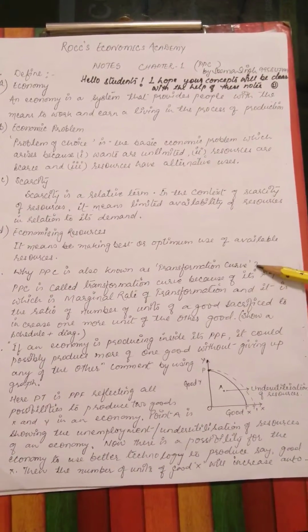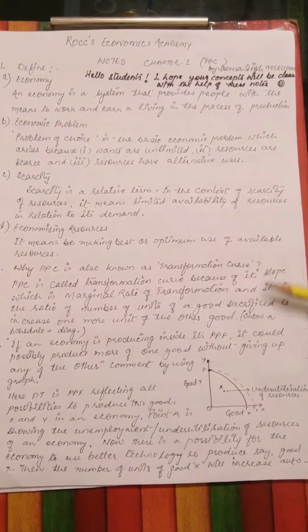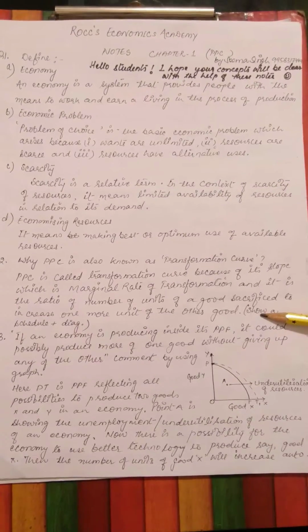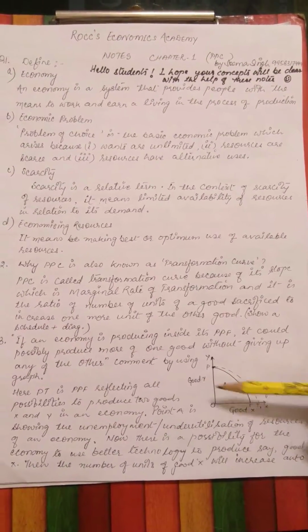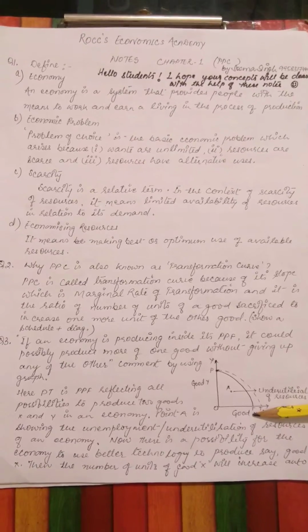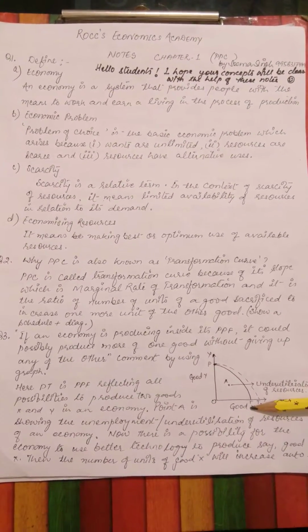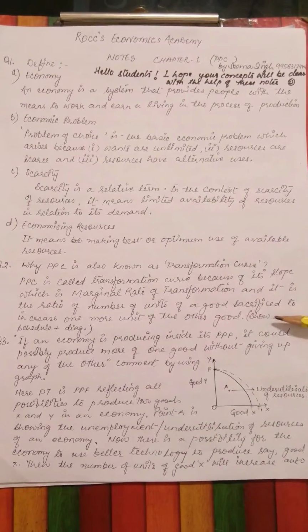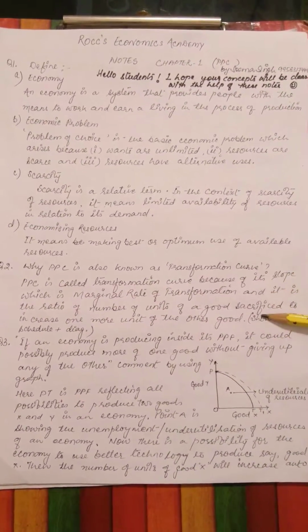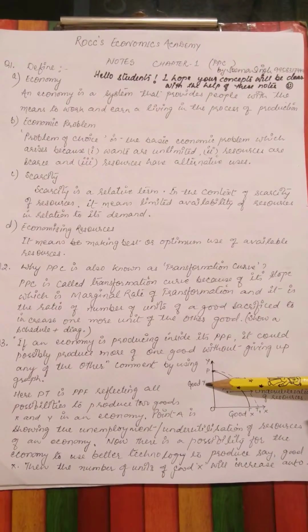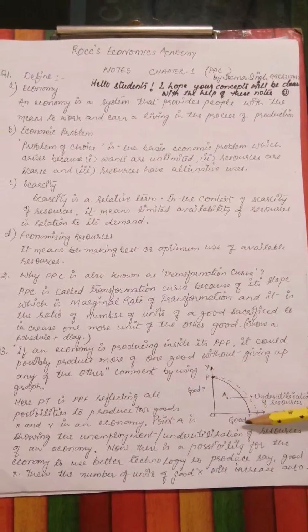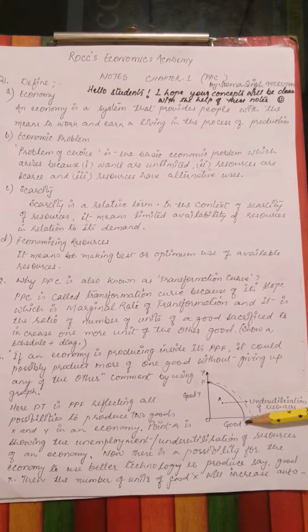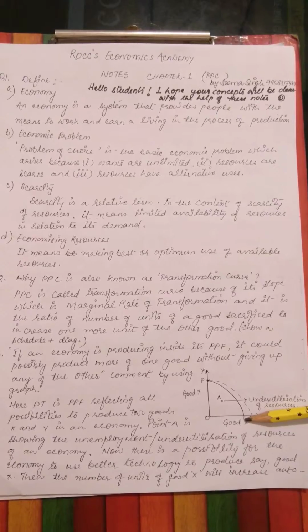So, if you have to answer this question for 4 marks, you have to give one schedule, which is with the help of two goods. We will take good 1 on one axis, and on the other axis we'll take another good, which is x or y. You can take on either axis. And with the help of that schedule, you have to draw the diagram and show how the sacrifice of one good is transformed or is converted in terms of more production of the other good.